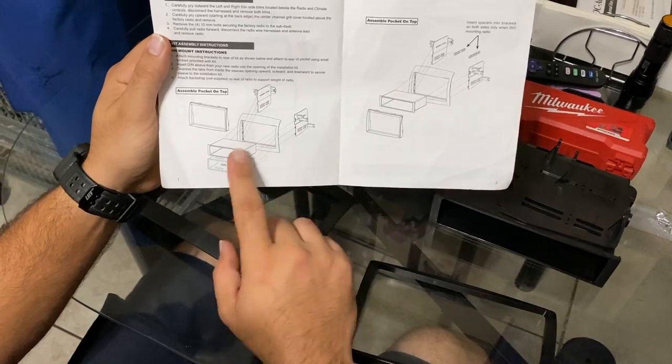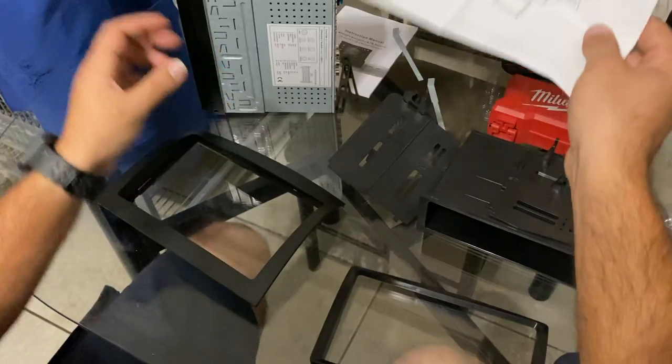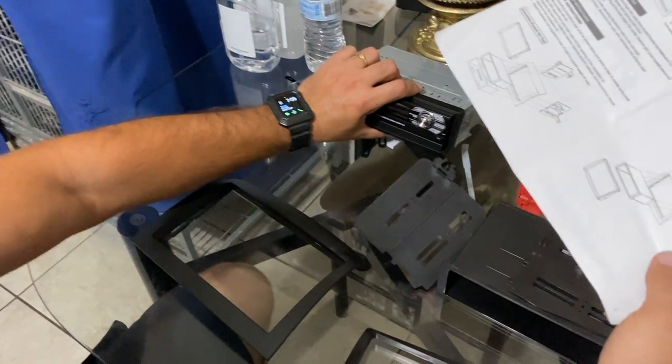Now that we finished putting those cables together, it's time to put the shell together as well. Now we move inside the house because we're more comfortable on this table. So let's get to work.